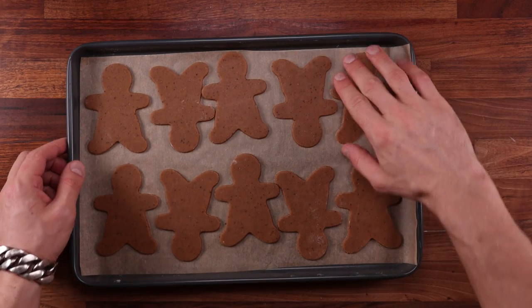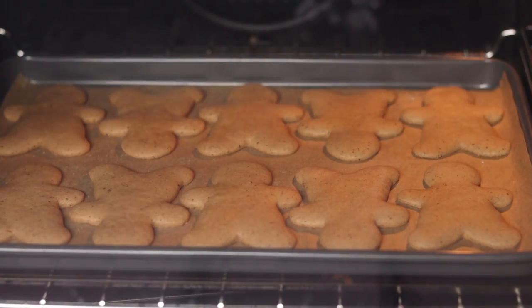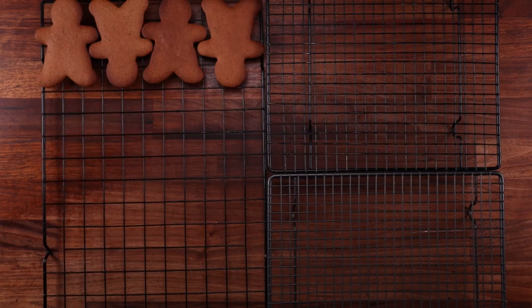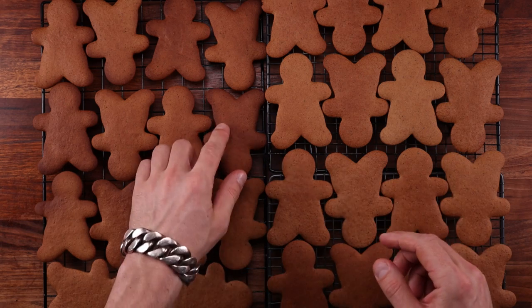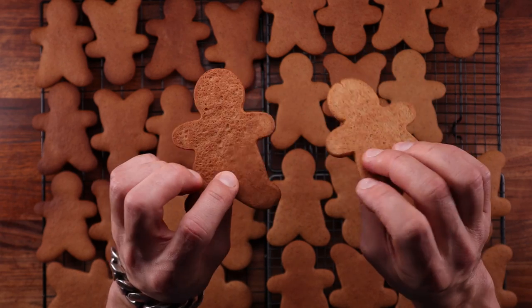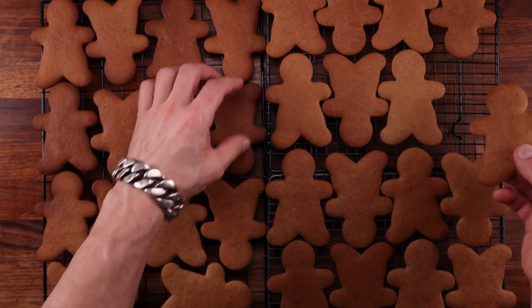It's baking time, and I'll do this one tray at a time because my oven's quite small. I'm baking them on the middle rack at 200 degrees Celsius fan off, and that's 392 Fahrenheit. Seven minutes is more than enough — the darker they are, the more bitter they will taste. This is the color you want your cookies to be. I baked the first batch for nine minutes — two minutes longer — and you can see a few cookies are a bit darker than others. They are still good of course, but they are slightly more crispy around the edges and do have a slight bitterness. It might be to your taste, it might not — you can play around with the baking times.